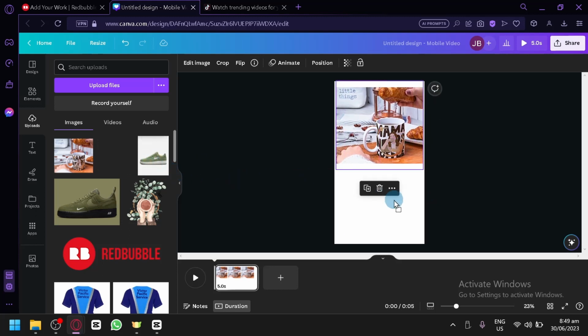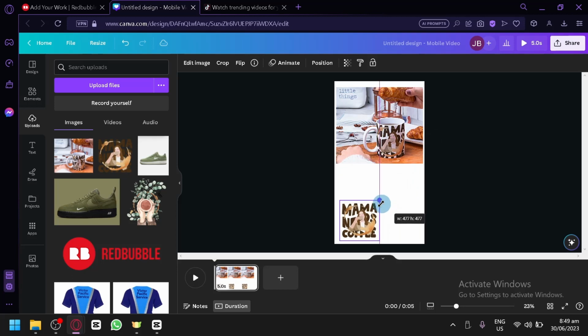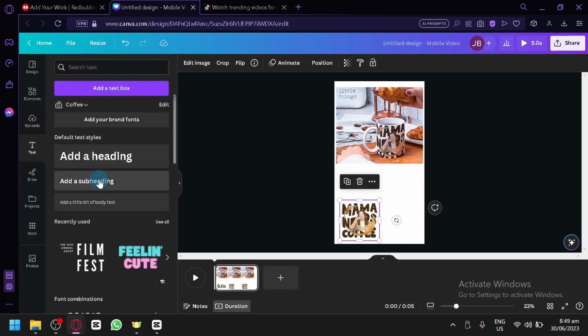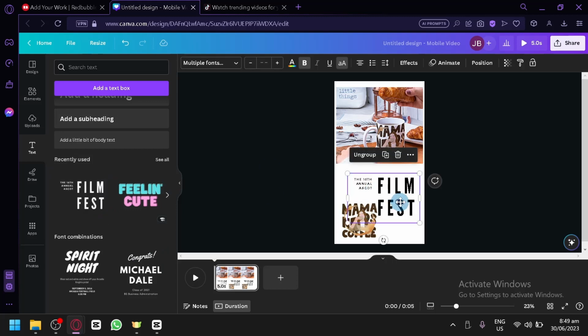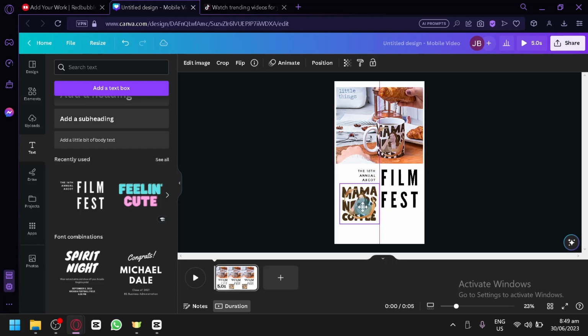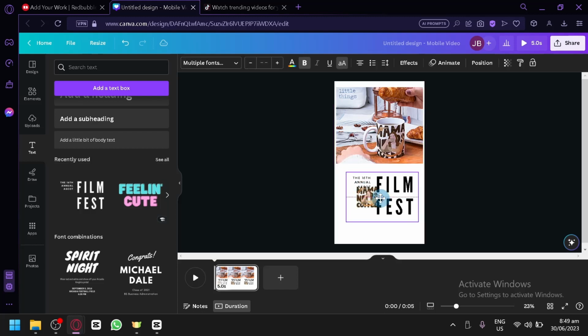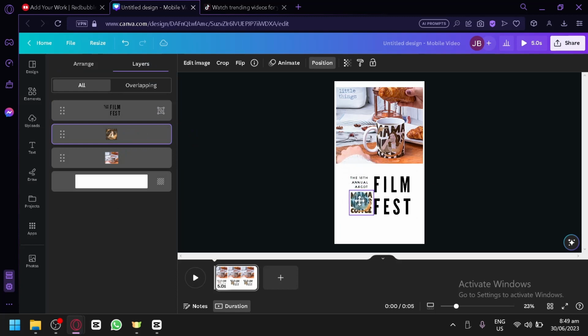Then let's put our own design below here in the bottom. Just clear it over here just like that. Now we have our design over here. Put it there. Then you can click on text over here. You can look through the different text over here that is available. Then you could have this, and then you can simply edit the text that is available over here. Make sure that it is connected to your output, and we could adjust this just like that. Now we have a very simple output over here. Let's fix our position over here, layers, select this, make it fit.